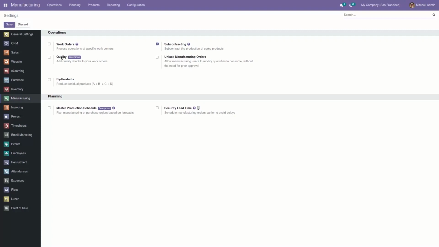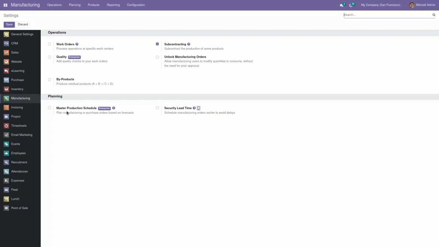Using this particular feature we can add quality checks to our work orders. So this functionality we are not having in the Community Edition, and similarly we are not having an option for MPS in the Community Edition, that is Master Production Schedule.